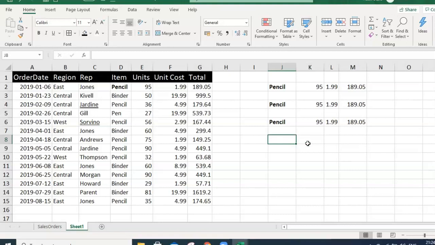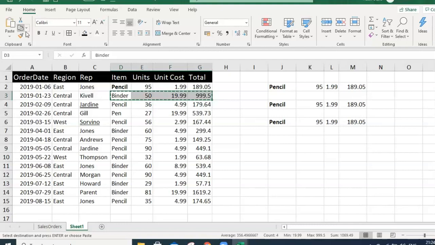So what happens when you select this and press Enter? I will show you again. When I selected this data, I clicked on copy, I select this here, and I click on this paste. So this is pasted. When I select another cell, I can paste. I can keep on pasting.